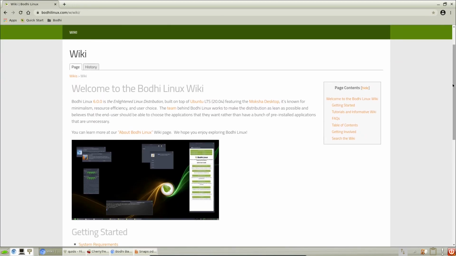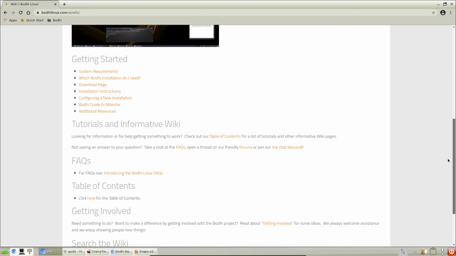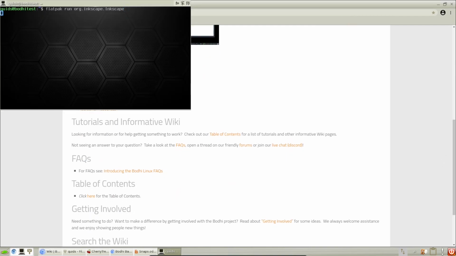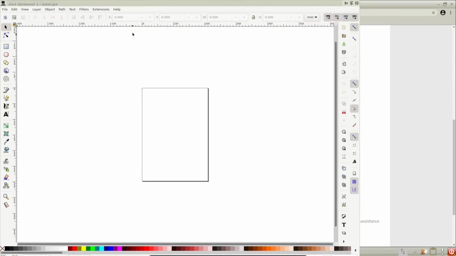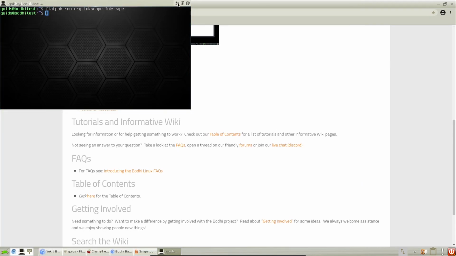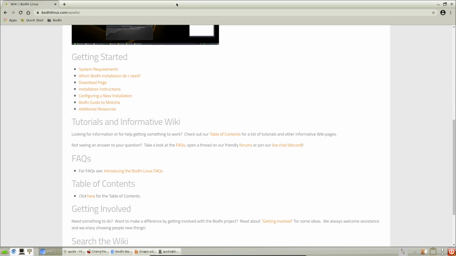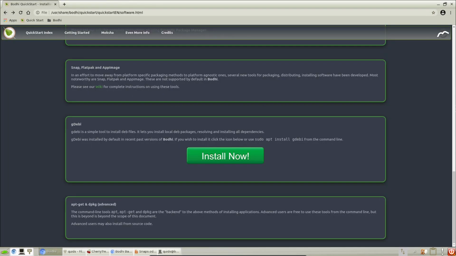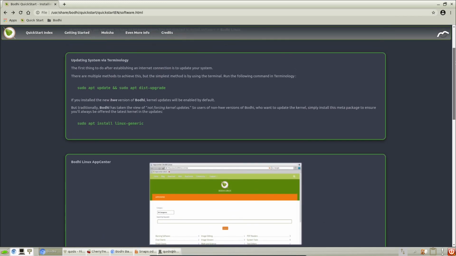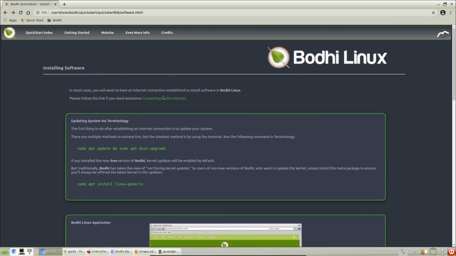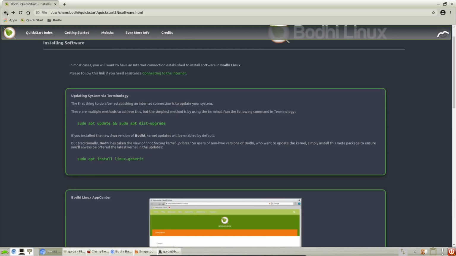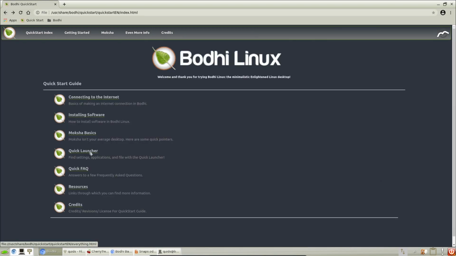Okay. Very specific. Well, Flatpak did work. I ran Inkscape with Flatpak. So, Flatpak works. I know I'm not making best use of it there, but it just proves the point, it works. Snaps, though, yeah, that is disabled. Anyway, sorry, I was mentioning installing software. Maybe I've gone to the wrong page. I know there is a little bit of a software installer, though.